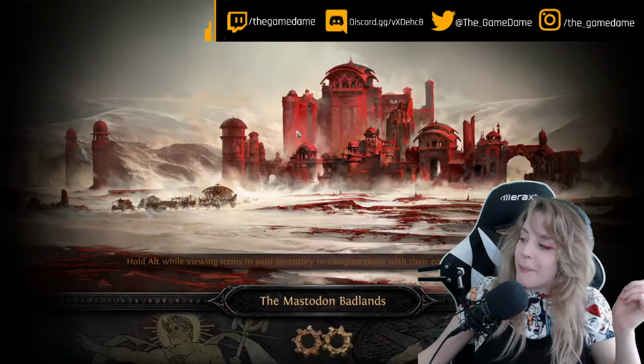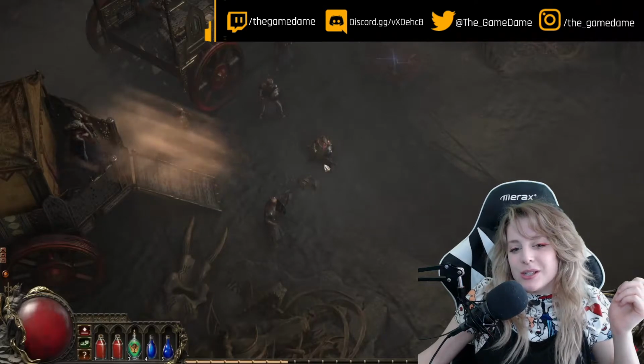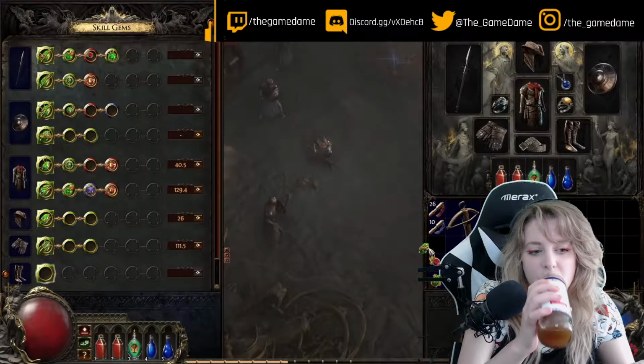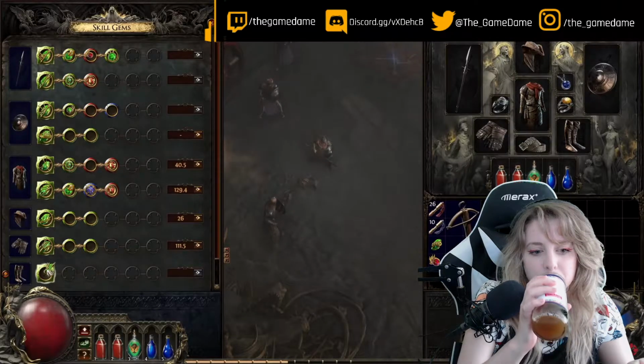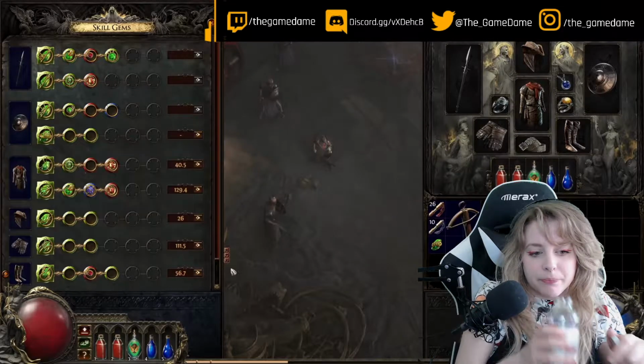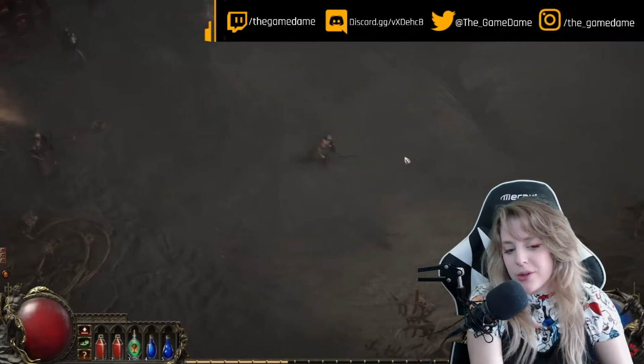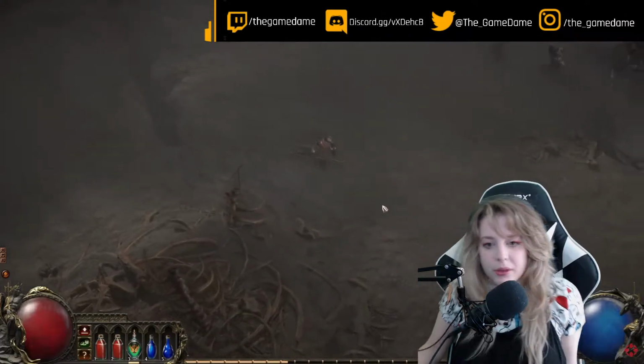The Mastodon Badlands. Because we just got the Storm Sphere skill as a quest reward, now would be a great time to switch back to spears and use some ranged abilities. Storm Spear fires a lightning projectile which splits. Wait, you can switch between classes?